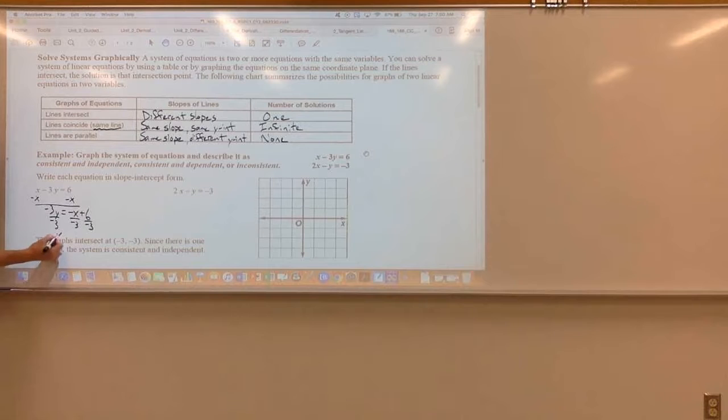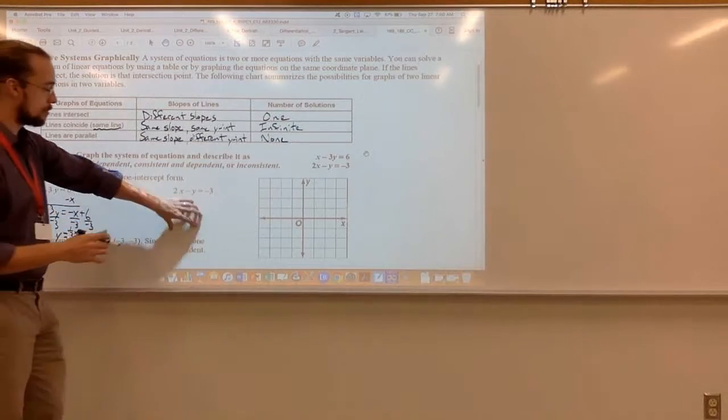And I'll end up with y equals, what do I do with this? Negative x over negative 3. Yeah, and if I've got a negative divided by a negative, that would be positive. And now I'm actually going to do one more thing here to make it look a little bit nicer. X over 3 would actually be the same as 1/3 times x. So if I do that, it's a lot easier to see what our slope of this line is. And then what's 6 over negative 3? Negative 2. So the equation of that line is y equals 1/3 x minus 2.